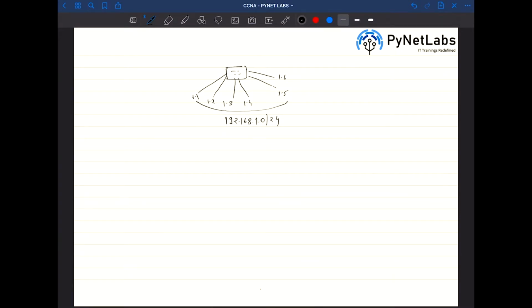But what if we have a scenario like the same, but let's say that the devices are grouped together from different organizational departments. Okay, so let's say this 1 and 2 belong to the sales department, this 3 and 4 belong to the marketing department, and this 5 and 6 belong to the HR department.